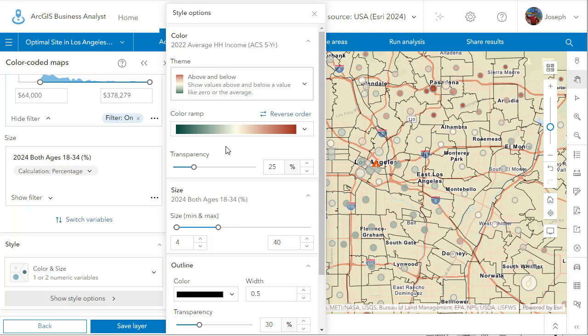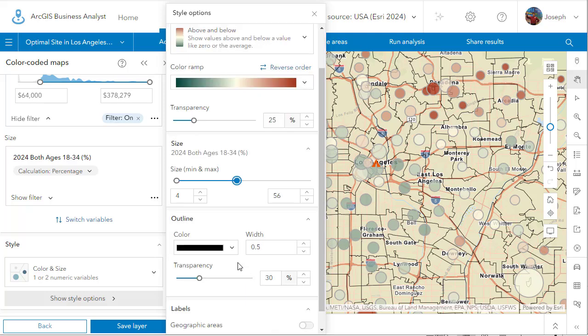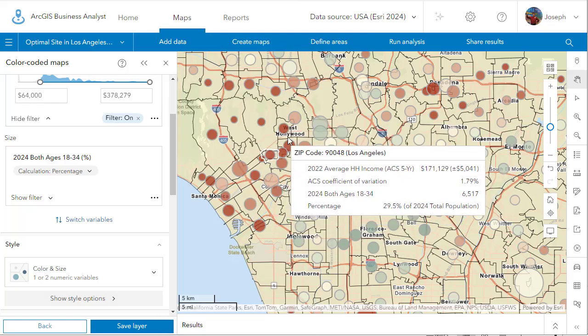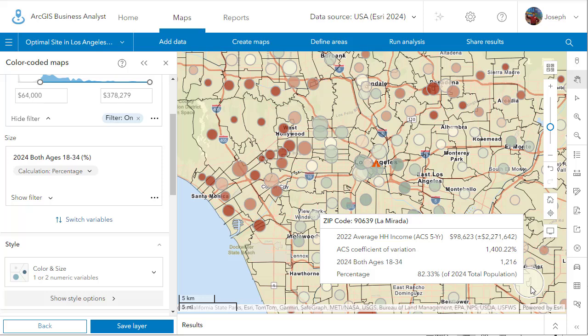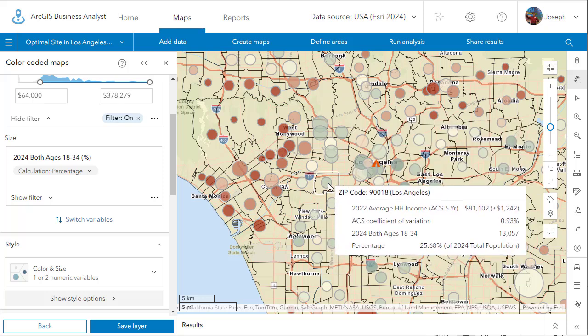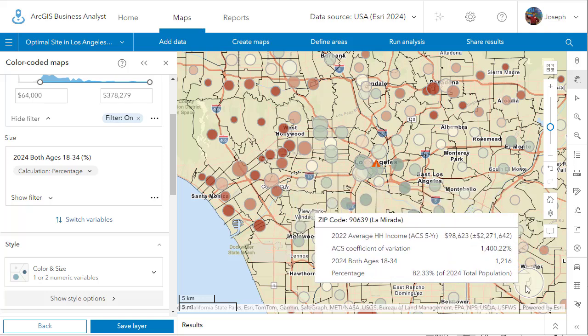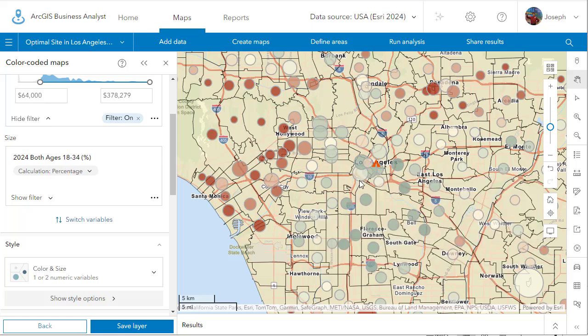So let's go ahead and I can change the style options. I'm going to go for above and below now. There's a lot of guidelines in cartography. There are few hard and fast rules. If this helps you visualize things better, by all means, try these techniques and use them. So now I've got above and below. Now I see the reds really stand out, don't they? And that's fascinating because that is the higher incomes. And then again, size is the percent of 18 to 34-year-olds.